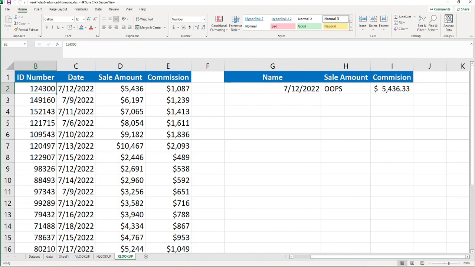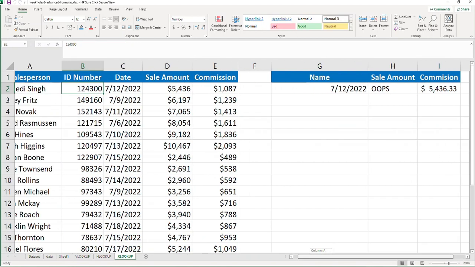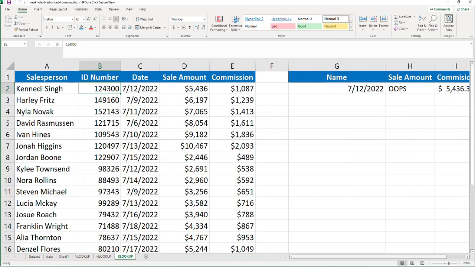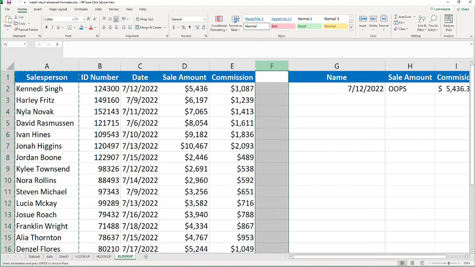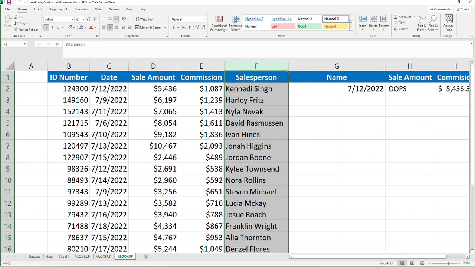With the XLOOKUP, it doesn't check any direction you are going, like the VLOOKUP. With VLOOKUP, you have to go from left to right, and your data has to be in a vertical order. But I realize that with this one, let me cut the person column and paste it here.